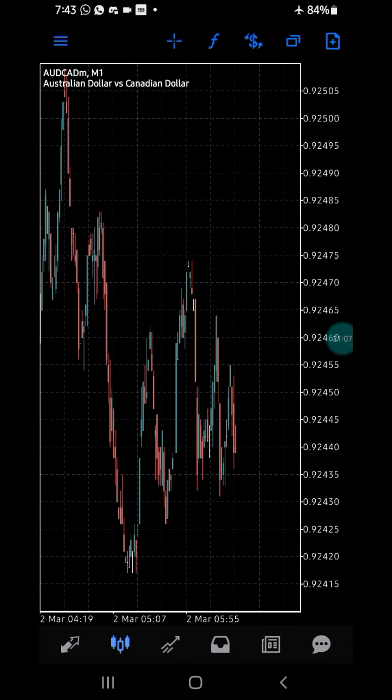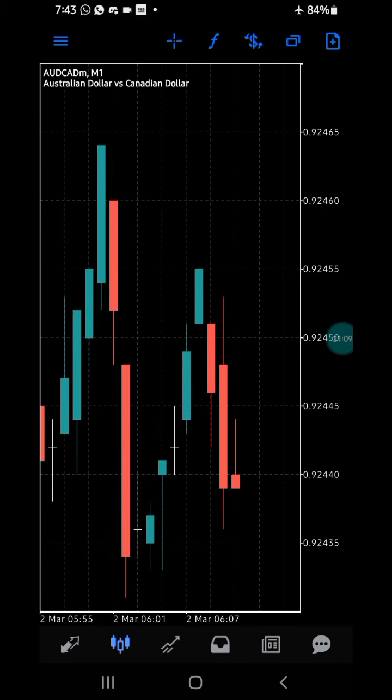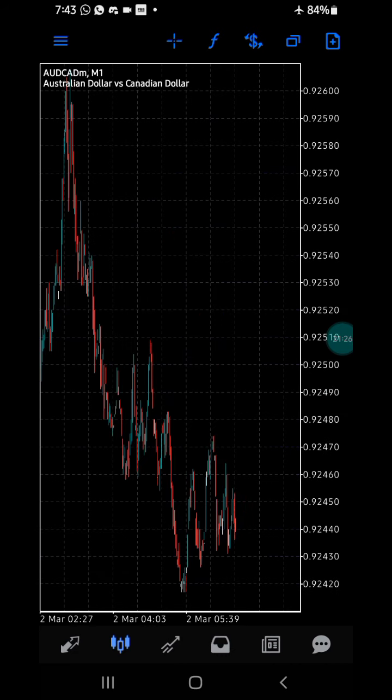But once I zoom in, I use my two fingers and open them wide on the screen, and you start seeing that everything starts enlarging. And when I want to zoom out, I zoom out, then I want to zoom in, I zoom in. Zooming in and zooming out is one thing you cannot do without in Forex. You must learn how to zoom in and zoom out so that you can see clearly. Sometimes zooming out makes you able to understand the whole trend of the market and when it started, over a long time.